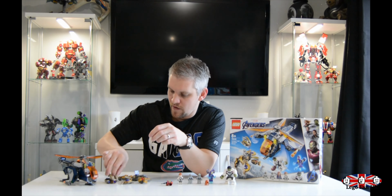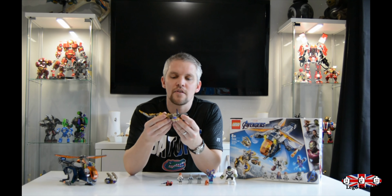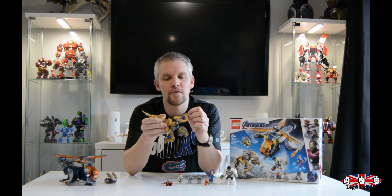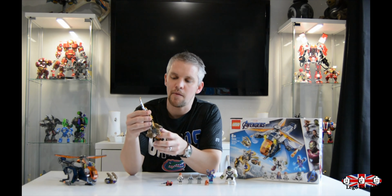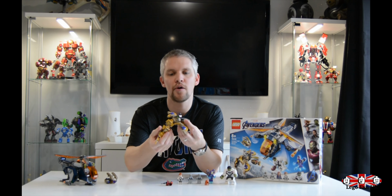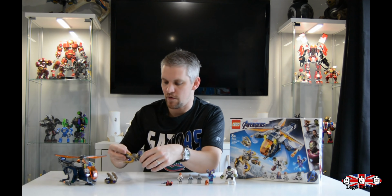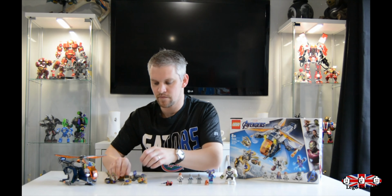The main draw for this set for me is the Leviathan. It's only obviously a small, not too scale, but it's quite a fun build. There's a lot of nice sort of chrome, few extra tan pieces that have not been available before. A couple of stickers, they're quite good little stickers. The main thing is it's quite poseable, so if you're into your collections, you can obviously build a stand and pose it how you want. And again, it's got an area for one of the minifigures.